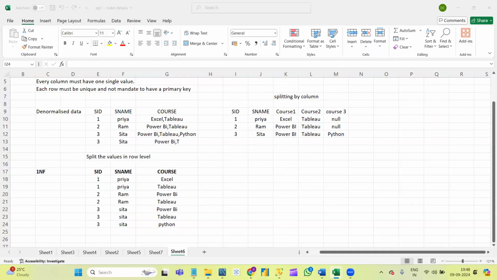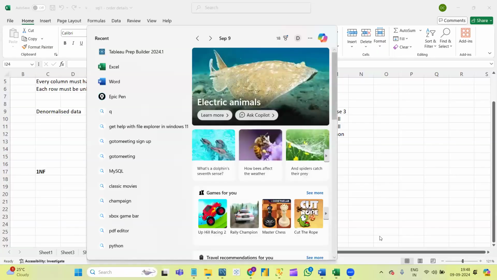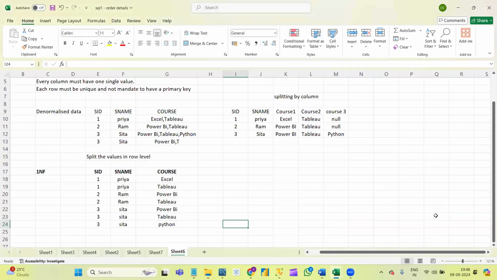And what about SQL developers? How will they do it? Mostly, I'm saying SQL developers won't do this. They will get the perfect data only. They will get the database how I gave you the movies database, like that only. 99% we will get the database, we won't work on this.